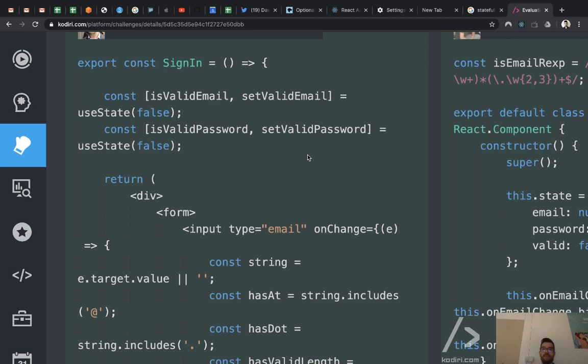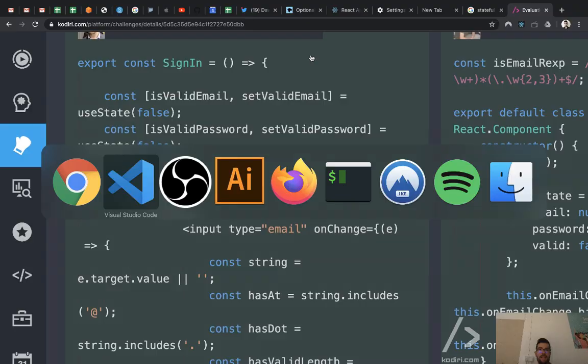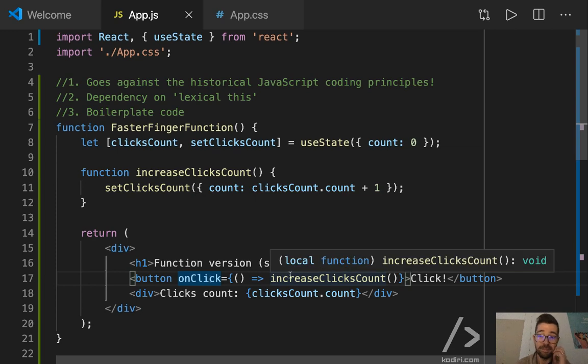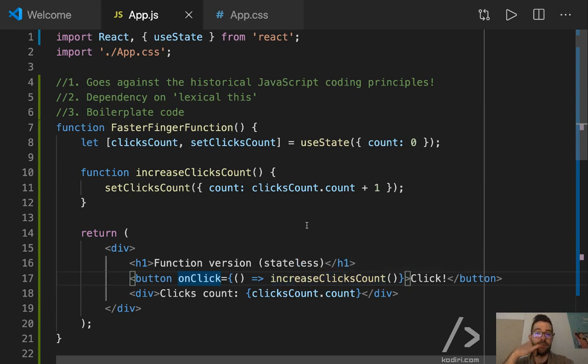Anything else? Is there an easy way, like one line, to add another function to update the same variable, like a decrease counter? Okay, so you want to add another function for the same variable, clicks count, but for decreasing.